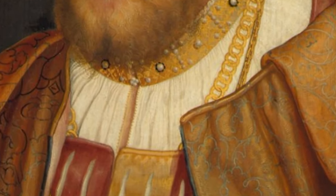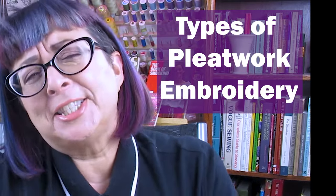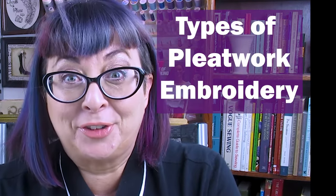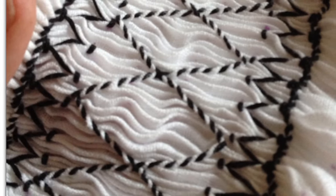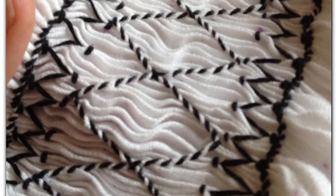And this style lasted for a few decades before giving way to the shirts with a flat collar. Next, let's get into the types of pleatwork embroidery that you see in the 16th century. English smocking is a type of pleatwork embroidery that is formed by taking stitches around pleats to form lines, zigzags, and diamonds, and it has a slight elastic quality to it.